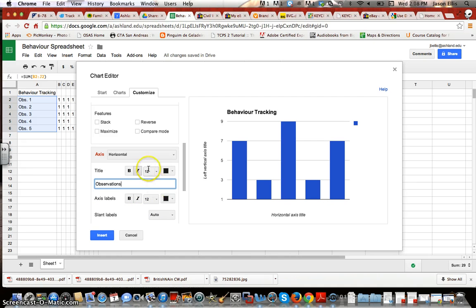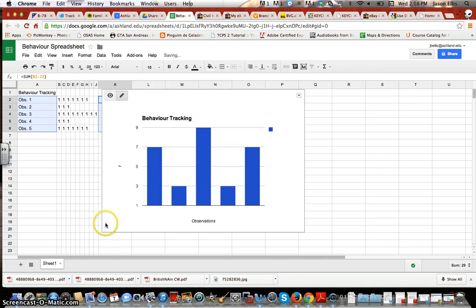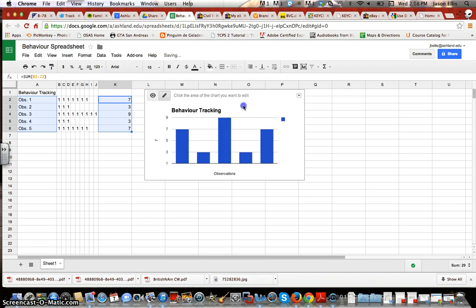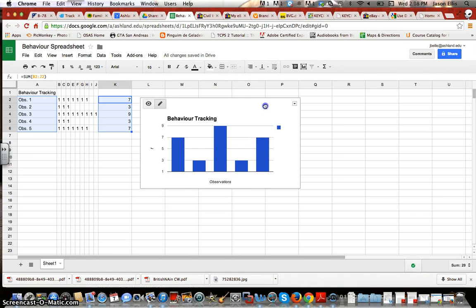And then if we get off of that so it updates, and then go down to left vertical, this one is actually frequency. And frequency should be italicized, okay, properly to do the chart properly. If I hit insert now, that's a correct chart. I can resize it by clicking into the corner and dragging it towards its center, okay, and we'll bring it down just a little bit.